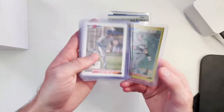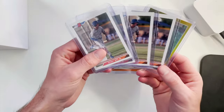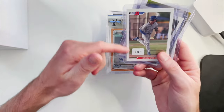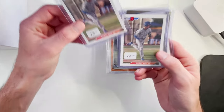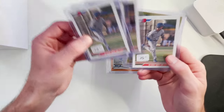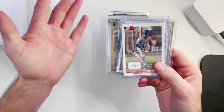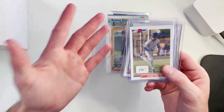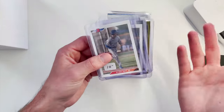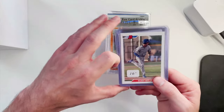If PSA ever opens up a low-end option, which is very doubtful that they will anytime soon, these are the types of cards that I would be happy to submit at $20 a card, even $30 a card, depending on what the grades end up looking like. These cards are very hard to grade because this is almost the way the cards are made. If you look at some of the PSA grades online, you will see copies that have this centering. Every copy has that. So I don't know if the grader is going to say it's off-centered, or if every copy is legitimately off-centered, or if it's going to be dependent on the grader. I don't really know how they're going to grade these things. Obviously, they're off-center top to bottom. Is that how it's made? Not really sure, but I've seen PSA 10s that have this centering before. So I'd be happy to send these off. I think they're actually going to be really good.